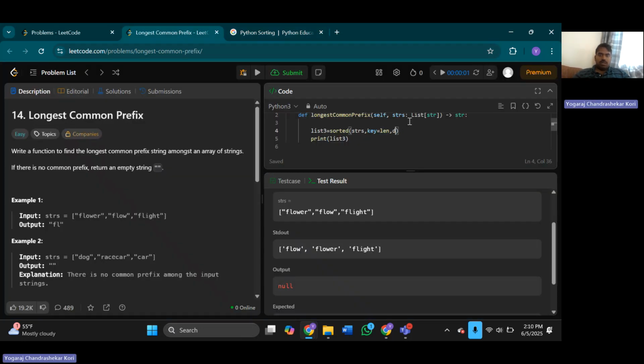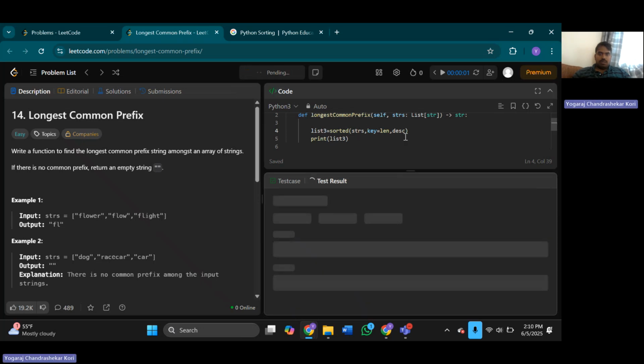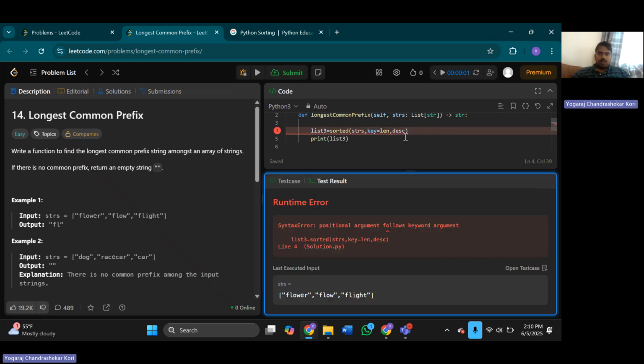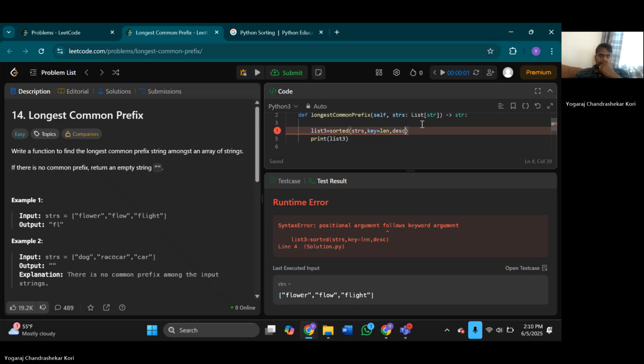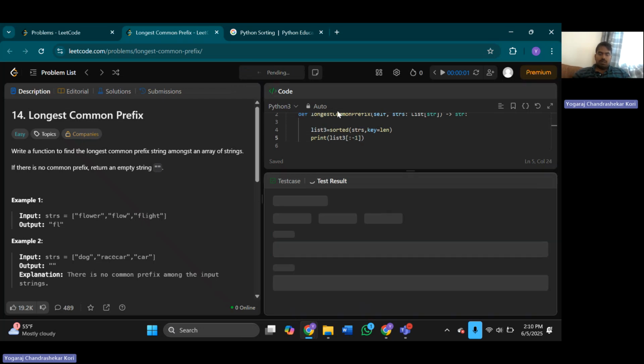Can I do something like DESC, maybe, like in SQL? Okay, no, that doesn't work. What is fine is to just use index minus one.